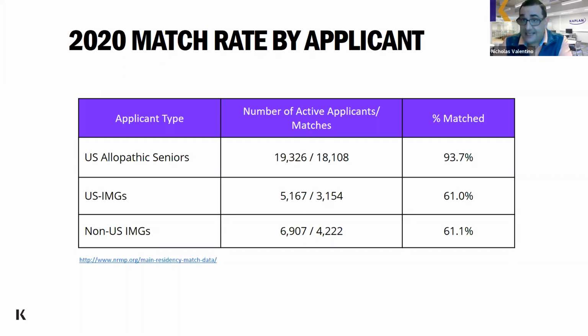The doctors that are taking their exams are doing well. They have well-rounded applications. They're getting experience. It just means that you have to make sure you're putting yourself in a position to have an above average application. When your application's above average, that's how you put yourself in a position to get interviews and ultimately get your spot. When the application's below average, it makes getting those interviews that much more challenging and ultimately getting into residency that much more challenging.